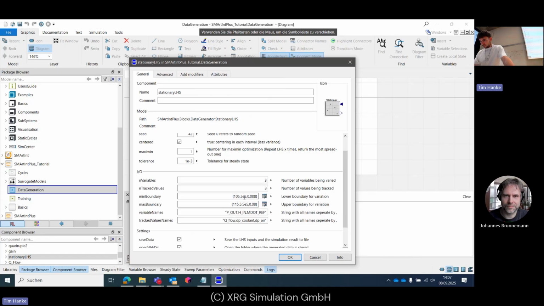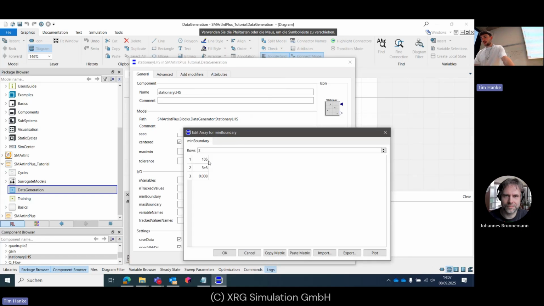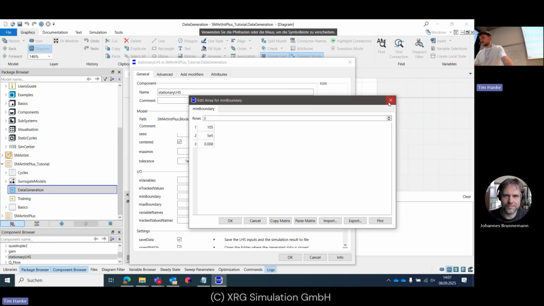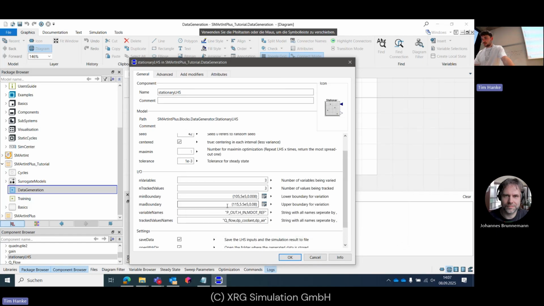You have to define some array. The first minimal boundary value you define is also for the first output, or the first value of the array, as well as for the variable names.